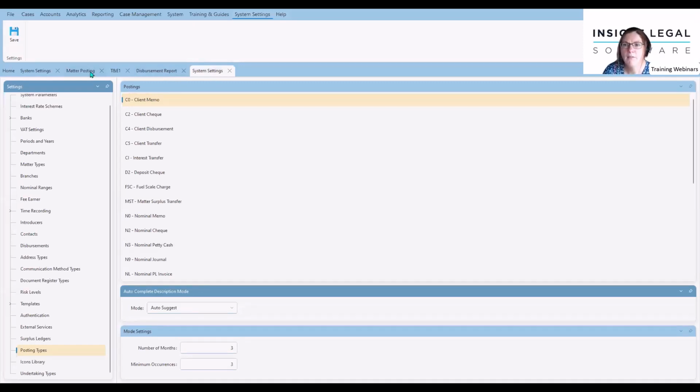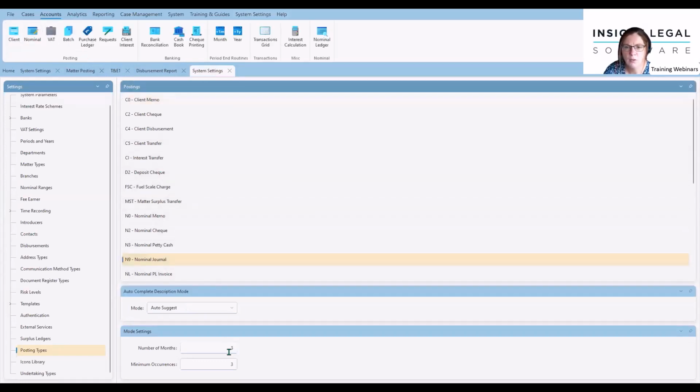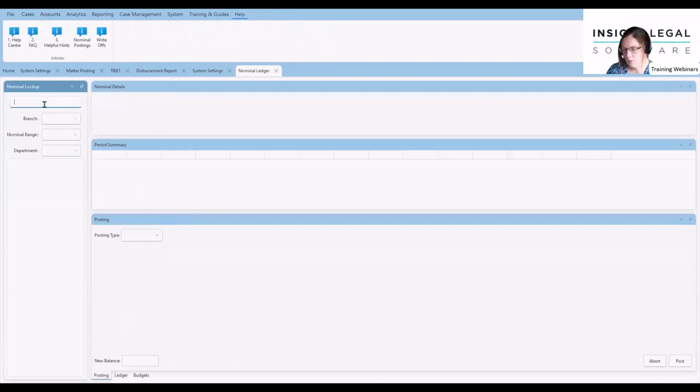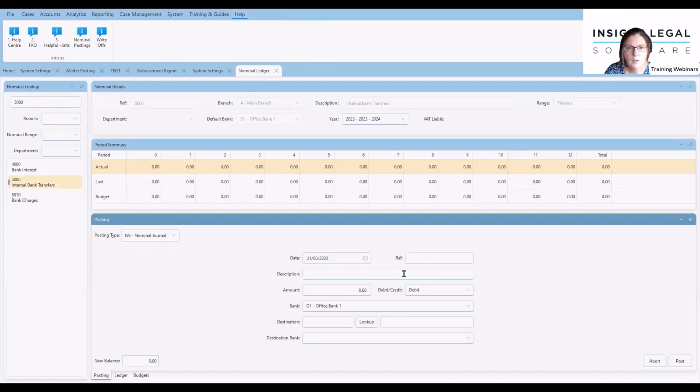So if I go into a nominal, just to show you, I think I've got one set up here. I think it's nominal journal. Yep, I do. So if I go into accounts and nominal, and I go to bank transfers, for example, and I choose to do a nominal journal, because I type petty cash all the time, it will start putting that up for me.